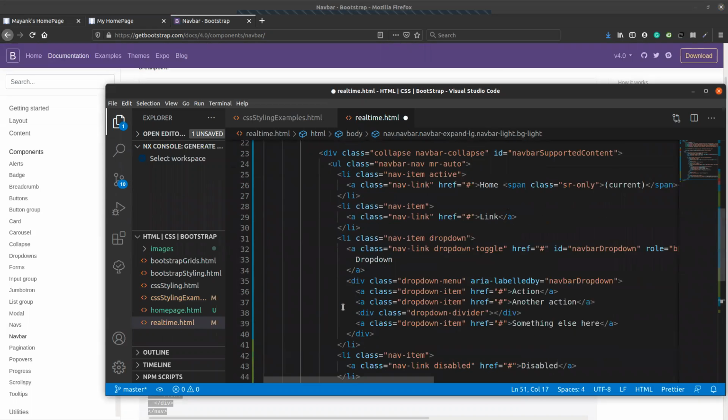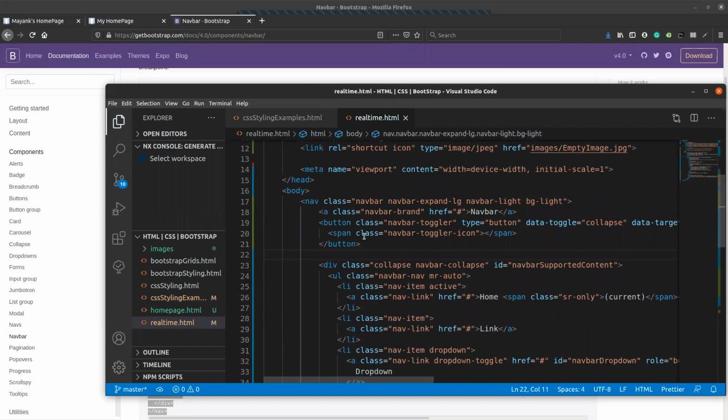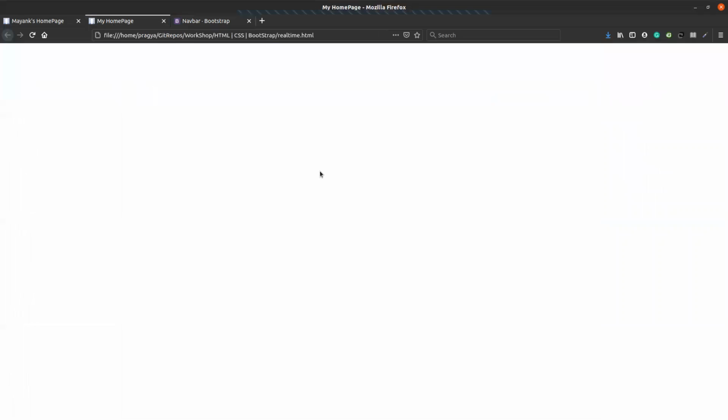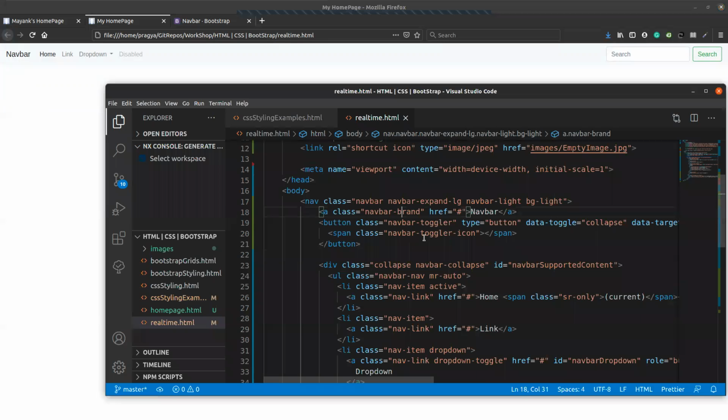Yeah, so I have copied and pasted the navbar. Let's save this and refresh this. So you can see that we automatically have our navbar over here. We don't need this search or this drop down or a disabled link. So let's remove that from our code.